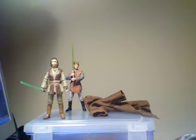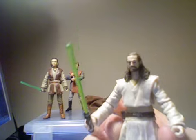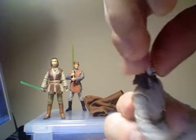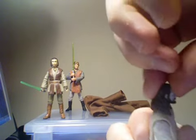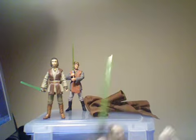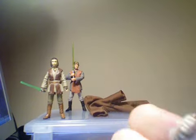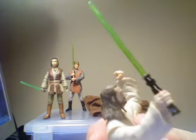Okay, so he's pretty much as articulated as an Evolutions figure. He's got a very good ball jointed torso. His head is okay — you can really only turn and look a little bit up and a little bit down, not too much movement as far as that goes. The chest piece here is really a solid plastic material, so moving his arms too much in an upward position or trying to force that arm inward more will break it. So be careful with that — I haven't done it, but I can easily see people doing that.